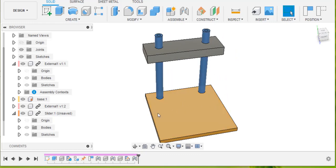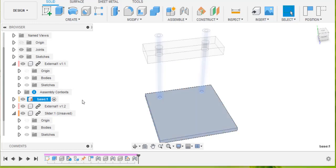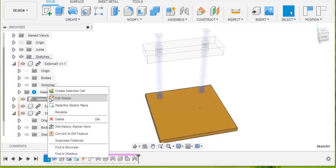So this yellow part is called the base. There it is there. So I'm going to activate the base now, and the base has got its own timeline. And the good thing about using components is they have their own timelines. You don't have to have just one big timeline for your whole project, which makes it impossible to find things. So now I'm going to go back to the very first sketch where I started making this base, and I'm going to edit that sketch.